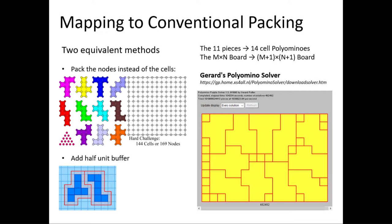I didn't want to give away the solution to the hard puzzle, so this is the program I was using at the time to find solutions. Once I realized I could map it to a conventional puzzle, that's the solution to the medium puzzle using Gerard's polyomino solver. This program would allow the 12x12 board to be solved in about 90 minutes. My program took about two months to complete, so basically all it did was verify the solutions that Gerard's program had already found.